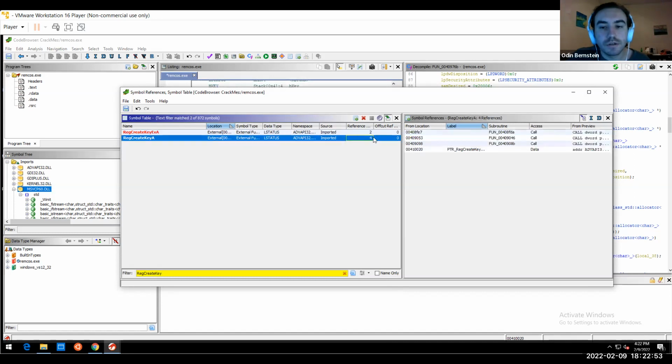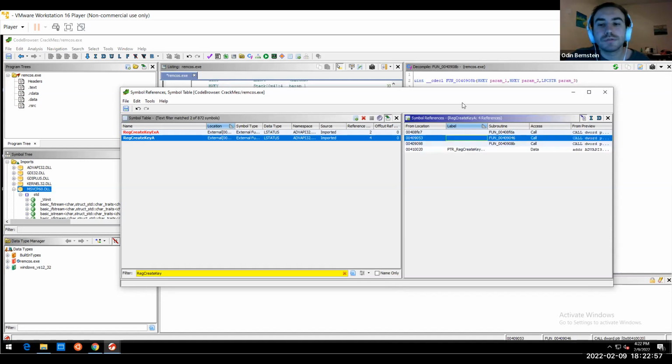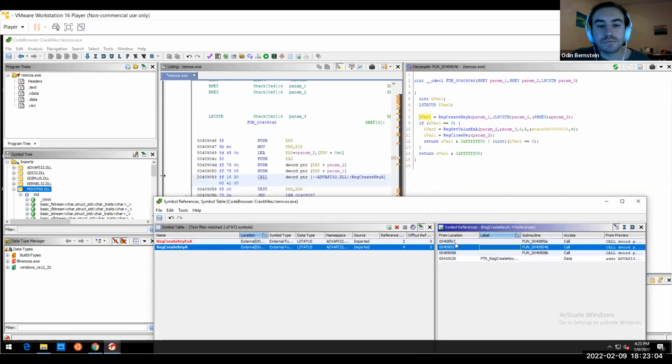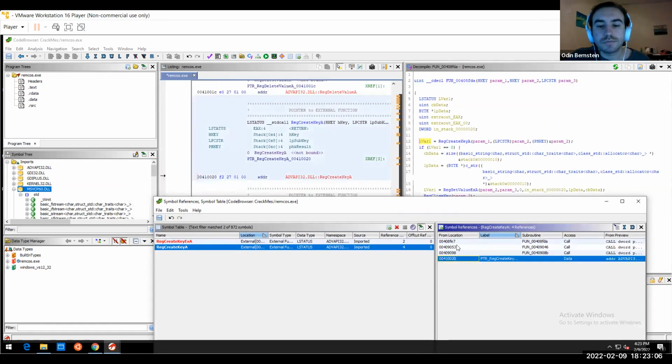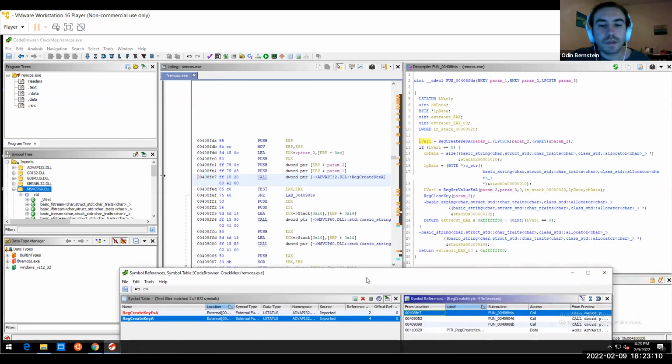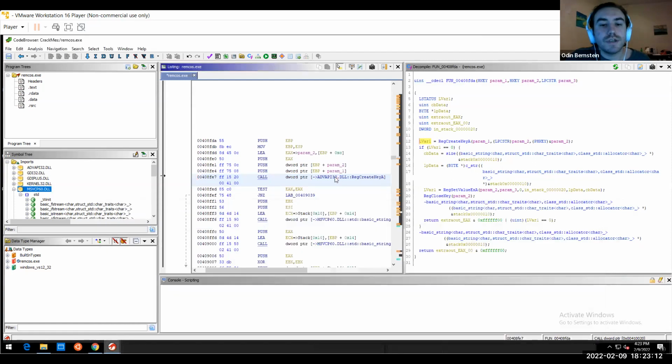And here, see this one has 3 different calls. So let's take a look at these different calls. As we see, the function is being called right here.